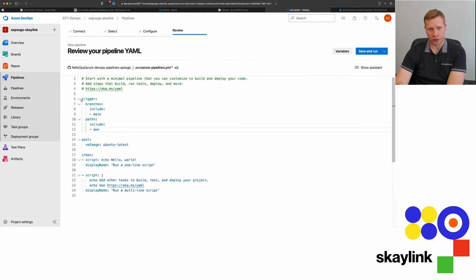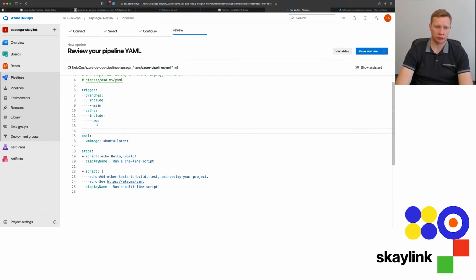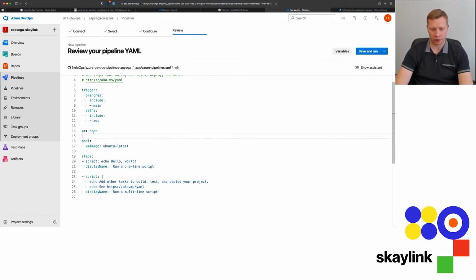Let's build only on changes to the main branch, and paths include only AWS. That means code changes only in the AWS directory will trigger this job. Then we don't actually want to deploy our Lambda function on pull requests, right?